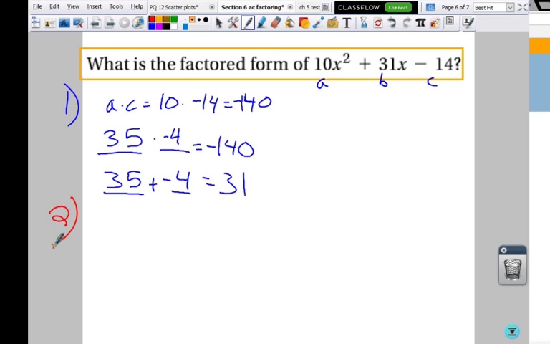Remember, you've got to split this up to be plus 35x minus 4x. Oh, okay, wait. That's step 2. Split up the b. Instead of being 31x, you're going to do 35x minus 4x. Just kidding, so we know what to do. Minus 4x. Okay, I did it. I did it. All 4 steps. Showing off.